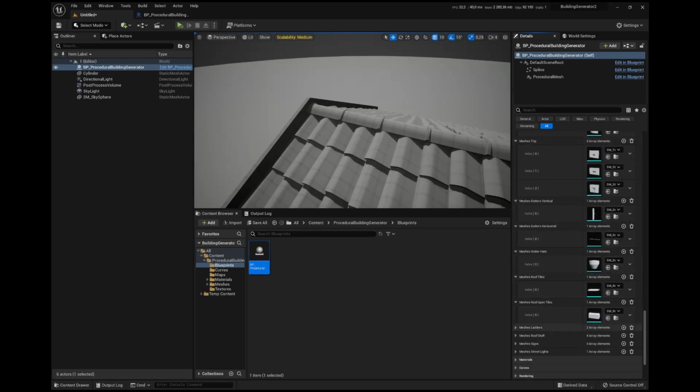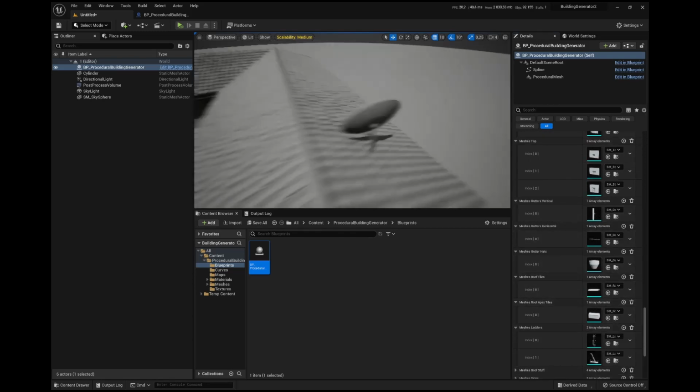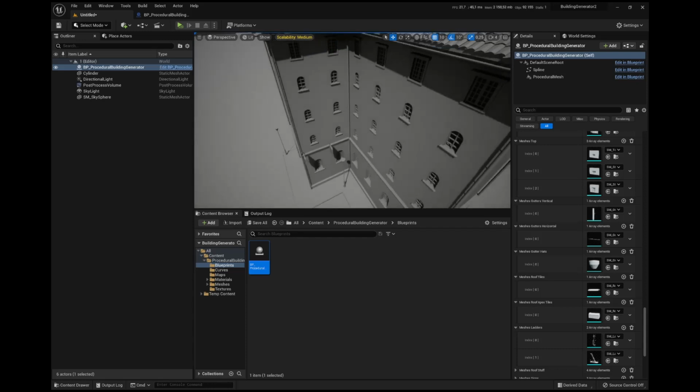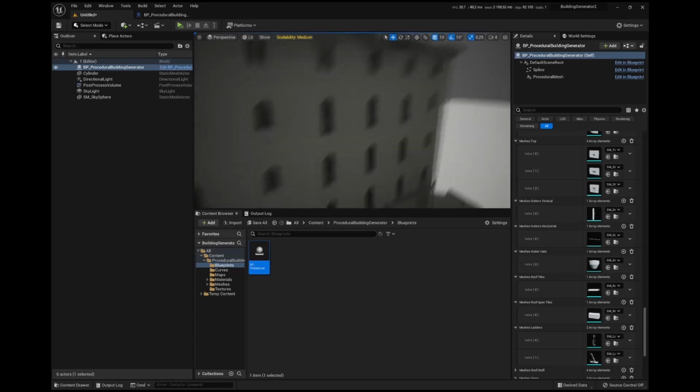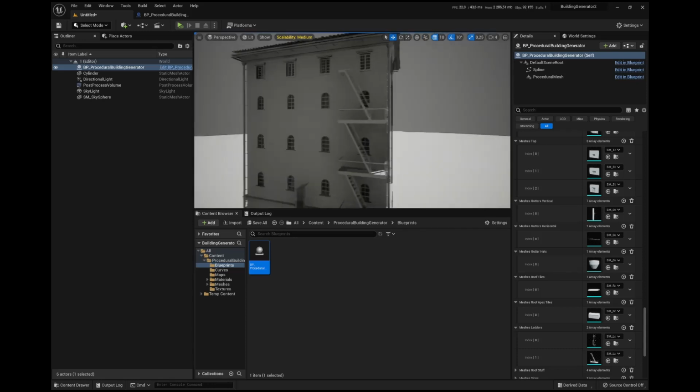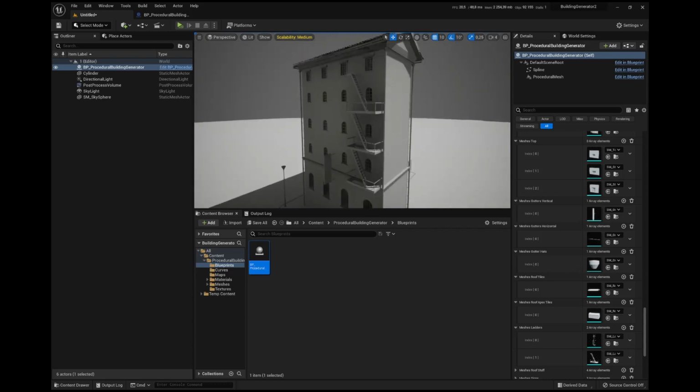And the ladders are the ladders which are used, the fire ladders or fire escape ladders. Let's see if this building has one yet. So you can put whatever you want in there. Just make sure that they have a similar height to the meshes which are being used. You can put anything in here really. It's up to you. It will generate that for you.